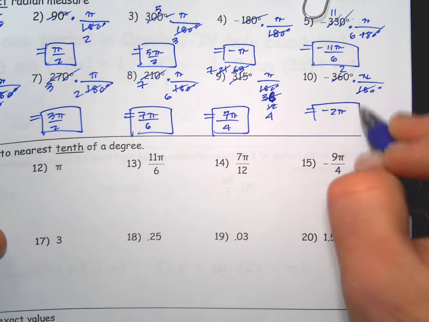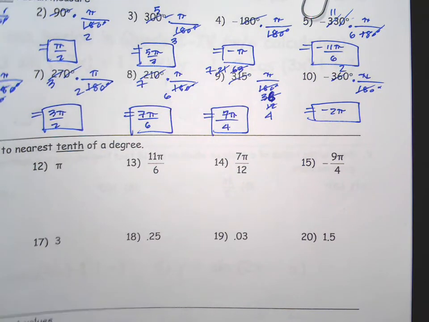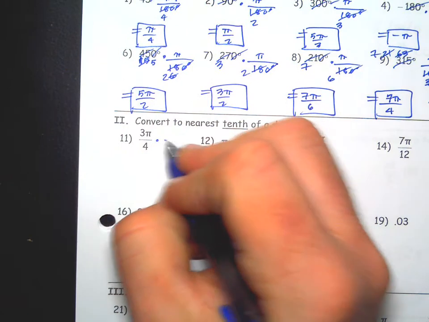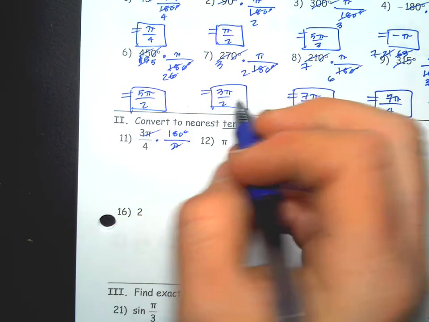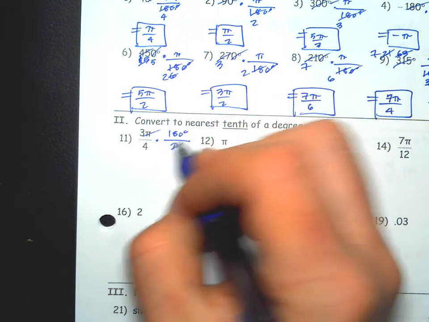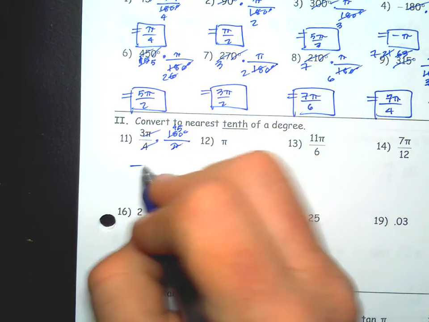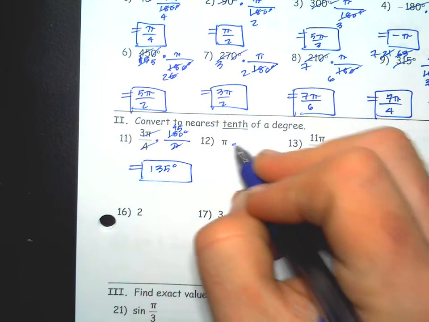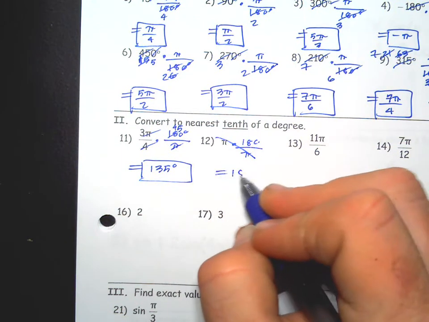So just some quick conversions, which honestly, after this unit, we're not going to be converting. We're just going to be given radians and work in radians. And these we're going to convert to the nearest degree. So this is radians already, so you want radians on the bottom and degrees on top. Those go away. 4 goes into this 45 times, so it's going to be 3 times 45, 135 degrees. Well, pi, 180 degrees.